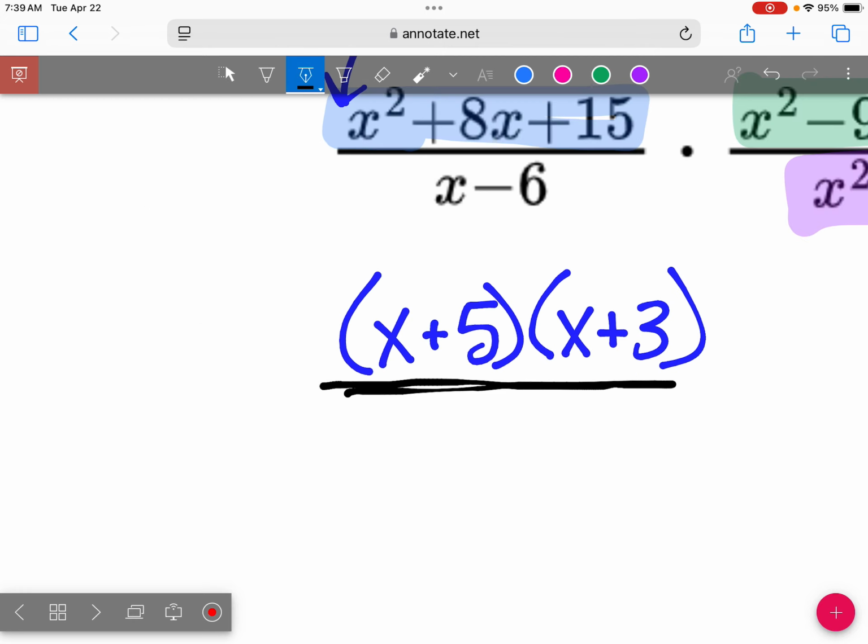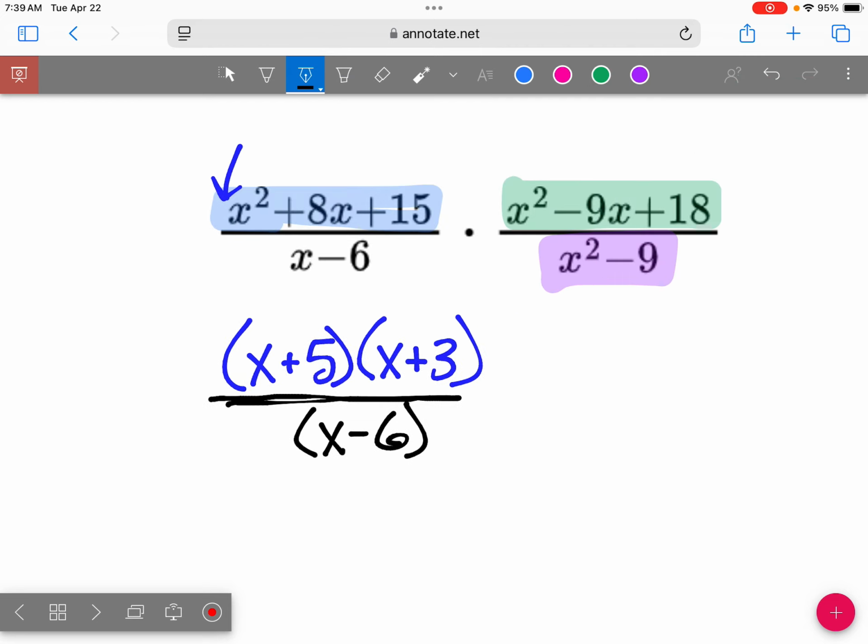Telling you that shortcut is going to be a game changer on this one. So we're going to keep our x minus 6 in the denominator on this guy, just kind of chilling. Only thing I'm going to change is I'm going to put parentheses around him. It's the only thing I'm adding in.